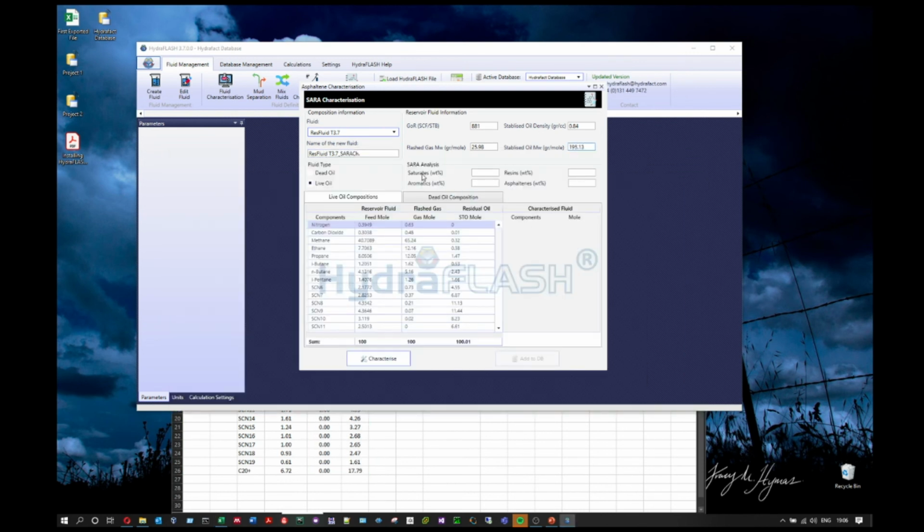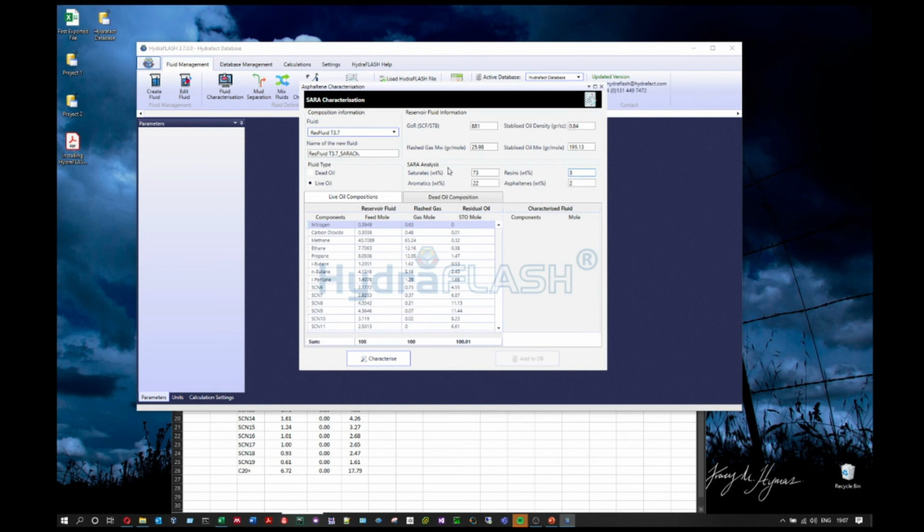And then I need to add the SARA analysis report. The SARA analysis I have is 70% of saturates, 25% or maybe 22% of aromatics, adding up to 95, then 3% of resins and 2% of asphaltenes. So that's a very optional SARA analysis, but you need to enter the values you have in your PVT report.